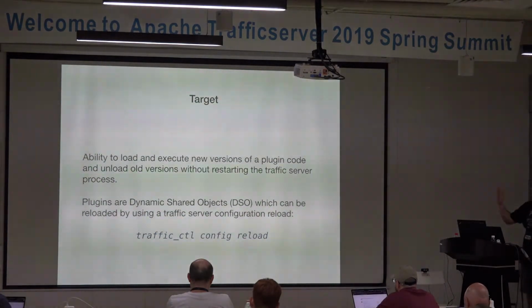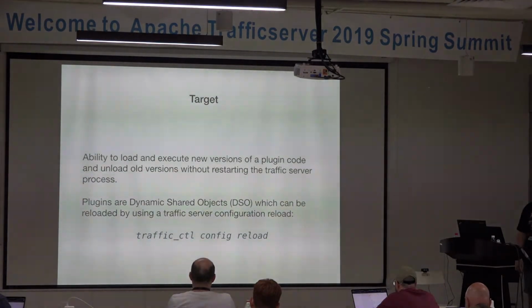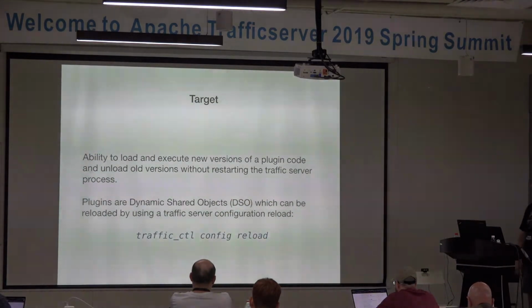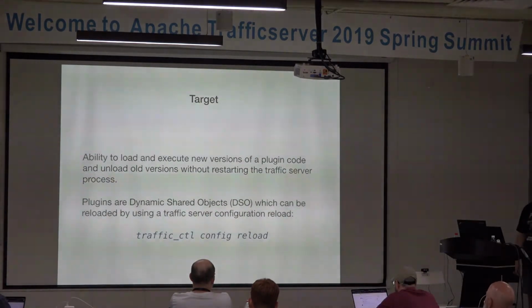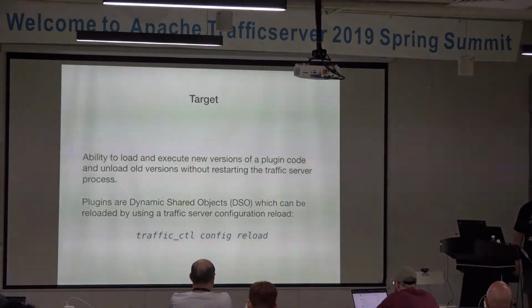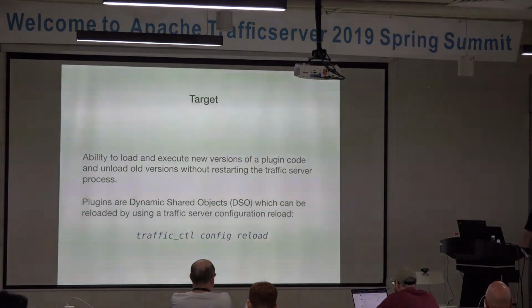So the goal of having a reloadable plugin is basically to be able to execute new code, plugin code, without restarting the whole process. And also we wanted to unload the old code when we are done with it. Is that for memory management concerns, or what's the point of unloading the old version? I mean, if ATS runs for a long time and we keep on loading, resources, yep.